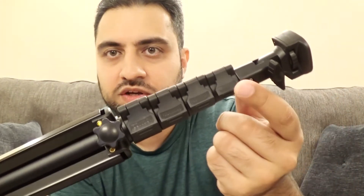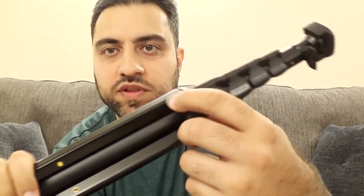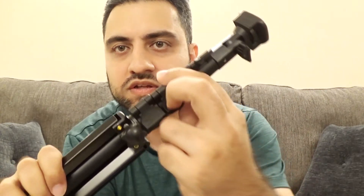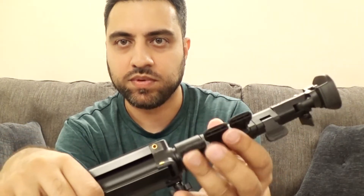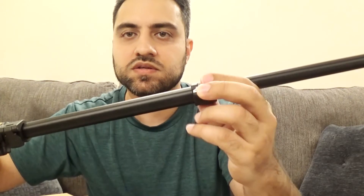So now to make this thing bigger, you can see there's one, two, three, four pieces here. I think this is the tightening and loosening for the bottom portion. So let's first just open these four levers here — they just kind of snap open. You can see they snap and easily open up. This should allow this thing to start growing, so you can see they all come out. They come up to whatever size you want, and once you have it where you want it, just snap it closed. It just quietly closes into position.